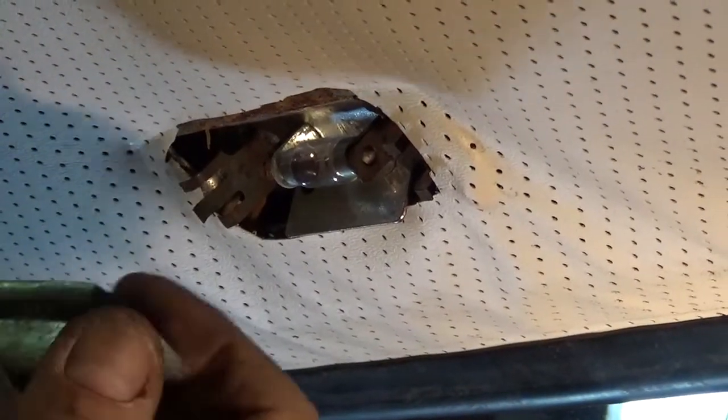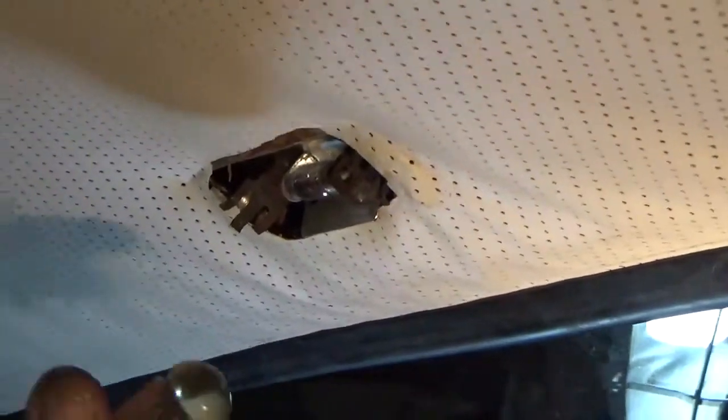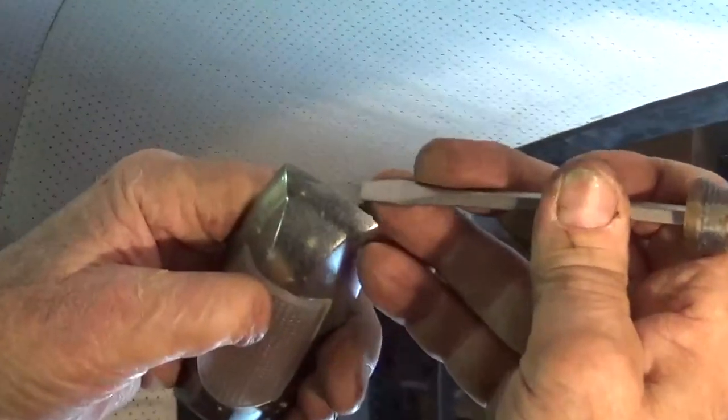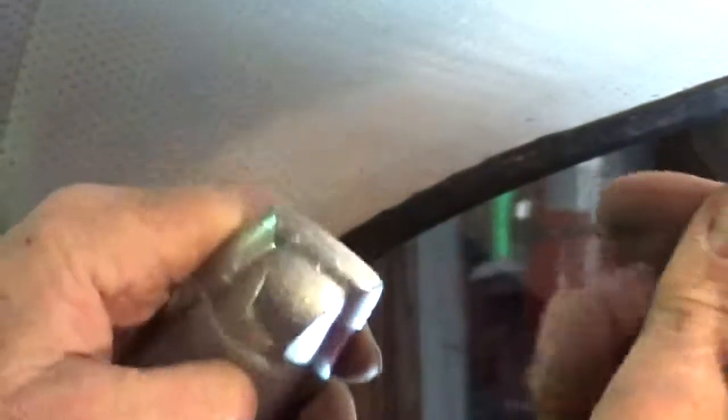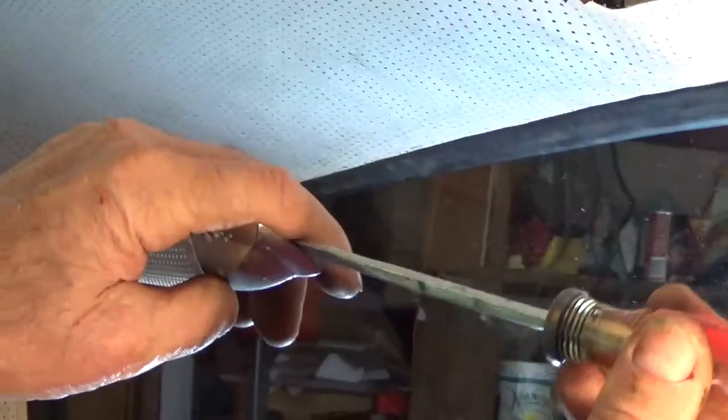Now, on some dome lights, there will be a relief, a cutout at one end, and not at the other end. On that particular dome light, you want to put your screwdriver in the cutout and pop it out.